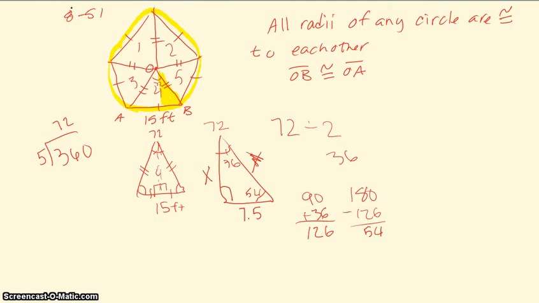Green? Yeah. Alright. So now that we've got all of our interior angle measurements of this half of an isosceles triangle, we have to find the height. Since we know that this is 54, we don't know the opposite, but we do know the adjacent, so we use tan 54 equals opposite, which is x, over adjacent 7.5. And we multiply both sides by 7.5, so that cancels out. We got 7.5 tan 54. Do that in the calculator.